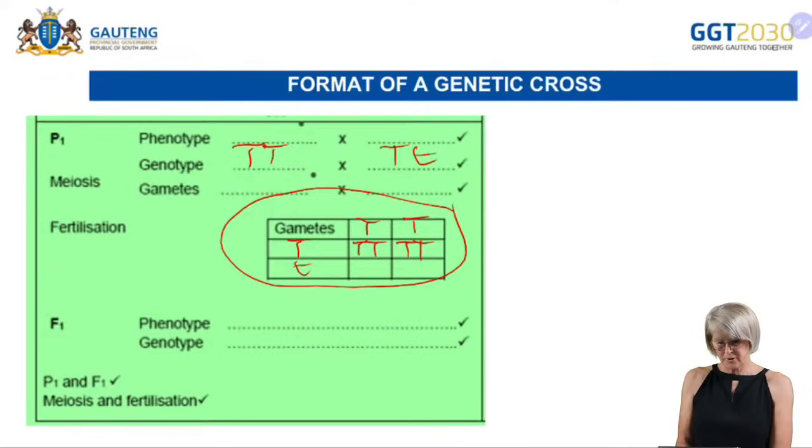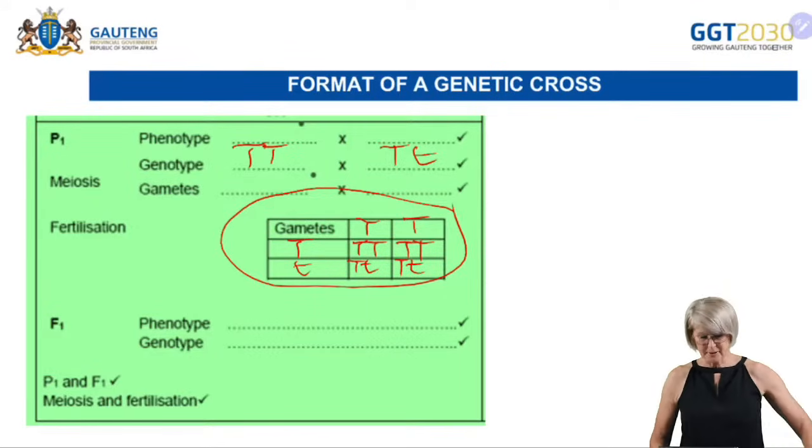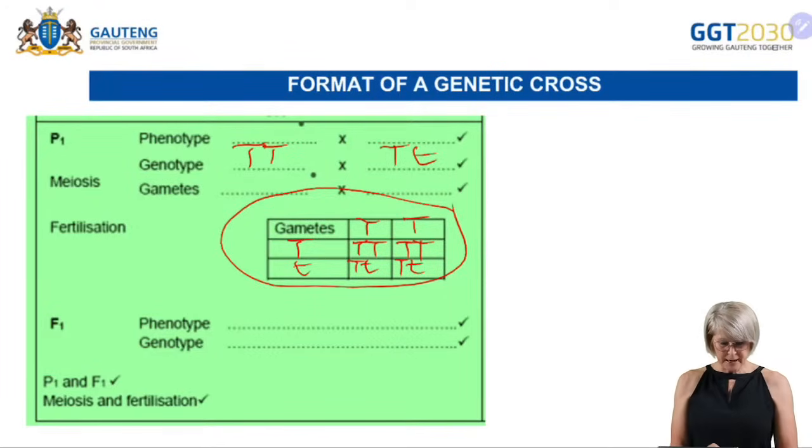So if we have a look, this is what is happening. Okay, so there we've now worked out the genotype. Remember, once again, we've written P1, F1, we've written meiosis and fertilization, and they should be in the correct position. Okay, so remember, after genotype, meiosis is going to occur to form the gametes. Once we have the gametes, to get the offspring, fertilization must take place. Okay, so that is where we position them.